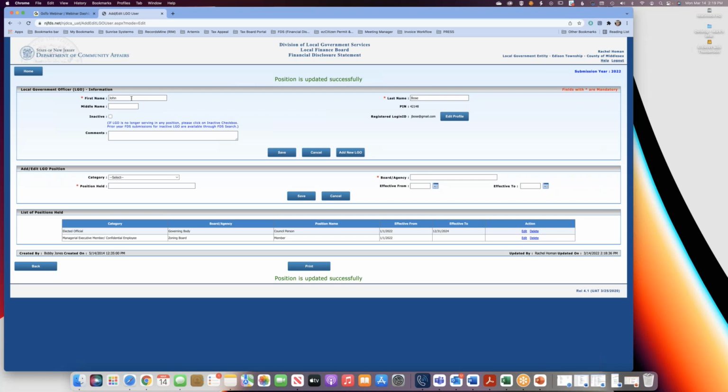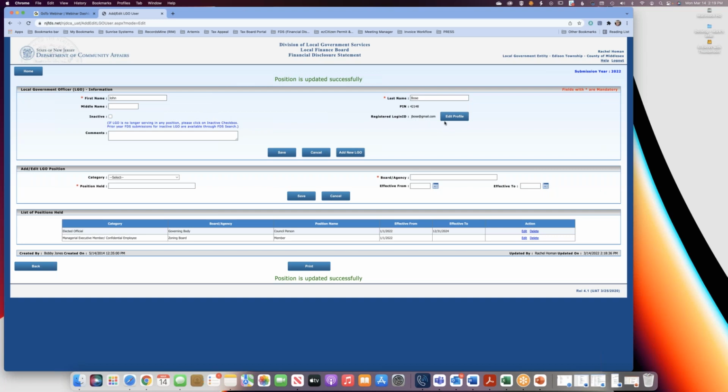A lot of times, you might have somebody, Robert, he goes by Bob. You might have somebody, William, goes by Will, so on and so forth. But you want to use their legal name. When they set up their account, they can use whatever they want. But for your purpose, you want to utilize their legal name as you set this up.